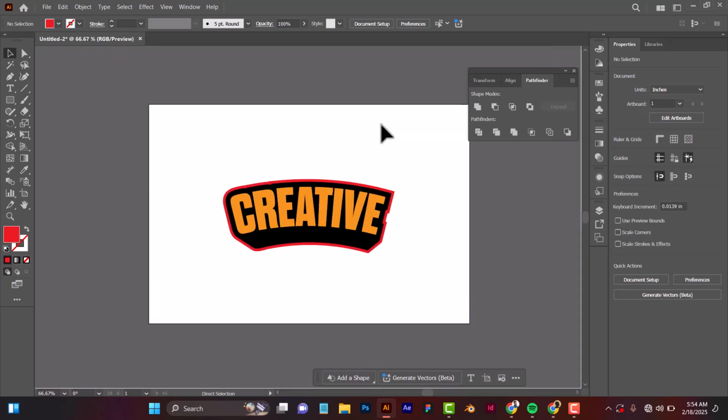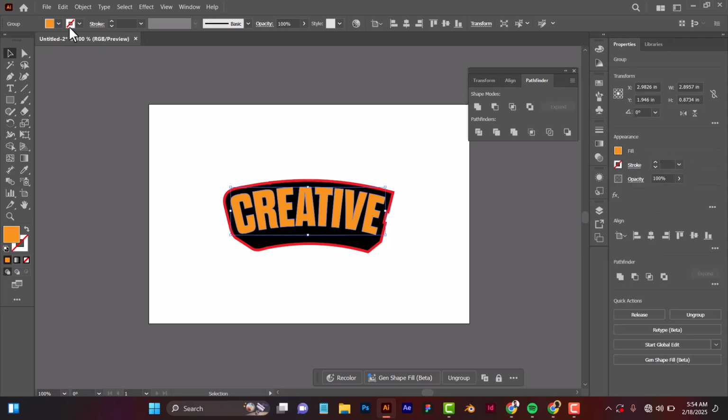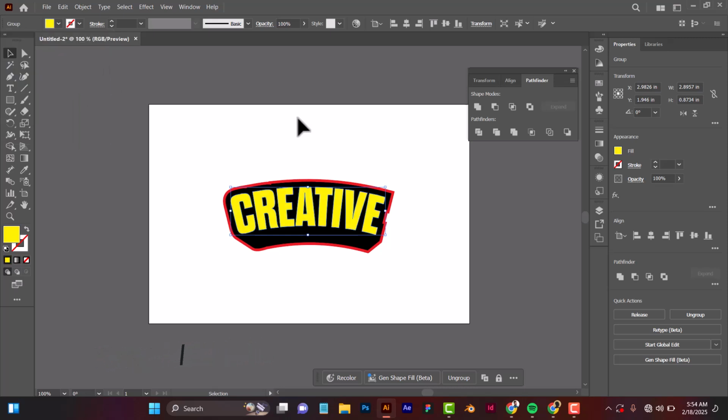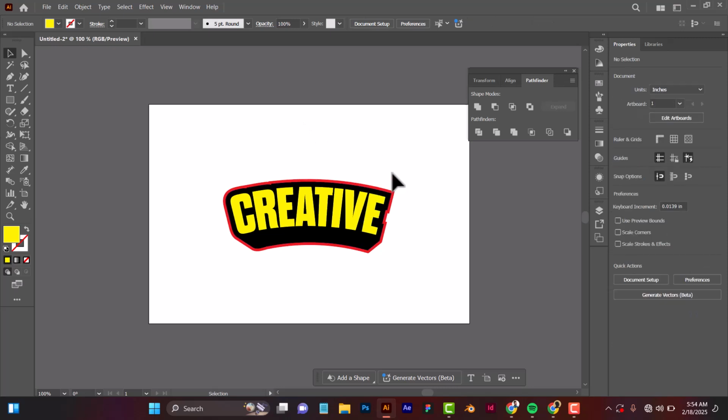You can still decide to change the color of this one, or tweak the colors whichever way you want. Let me try giving this a sharp yellow. So you can see I just changed the color of this particular one, so this looks sharp. This font that I use, this particular typeface, might not be the best, but you can try it out with different typefaces and just see which one works fine.